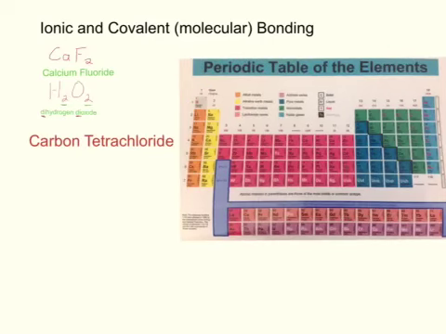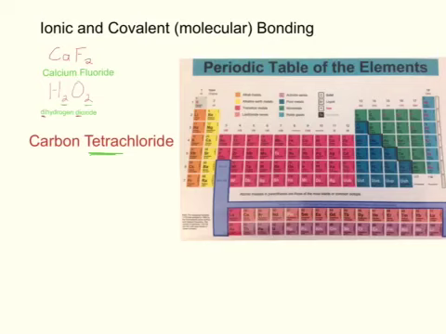In our next example, we've been given the name of a compound, so now we need to know what the proper formula is. So there's a couple of things that you want to look for right away. First off, does our name include any prefixes? Carbon does not, but the second element here, tetra, is one of our prefixes. So right away that should indicate to us that it's probably going to be covalent or molecular, because only covalent and molecular for this year are going to use those prefixes.